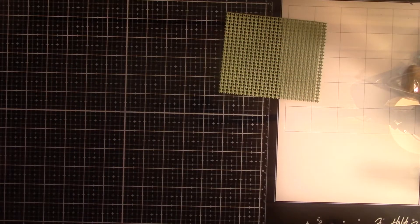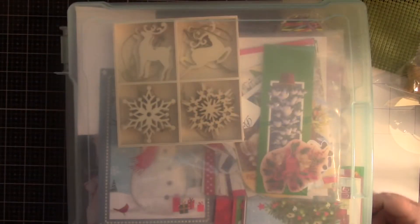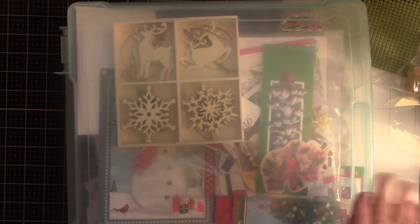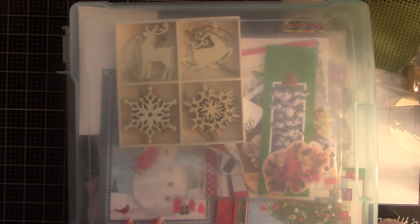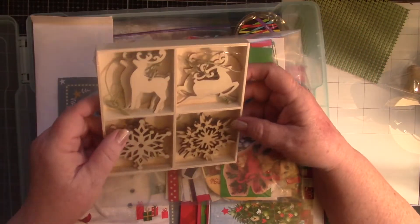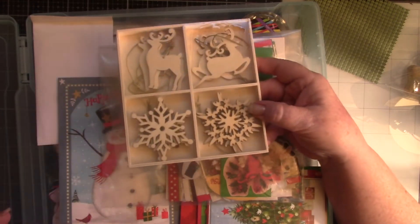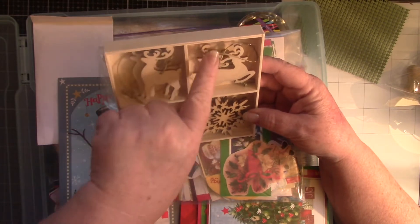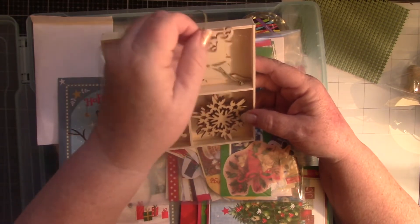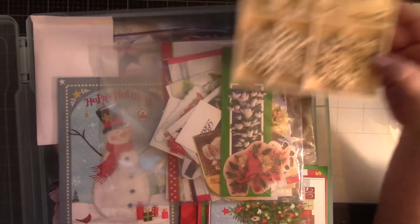When I say I have everything in an iris container, I do mean everything is in an iris container. If it doesn't fit, then I've got to figure out something else to do with it. But I don't use just what you can get at the craft store. These are the wood cutouts — yeah, I've used one of those, but I love these. Some of these have the little tags on them, the little strings attached. You can paint them and use them as tags on gifts, or hang them on your tree.